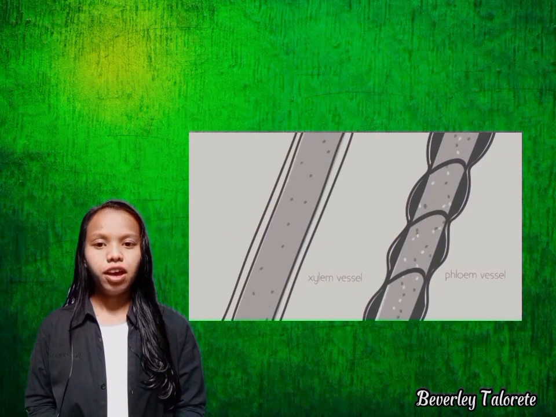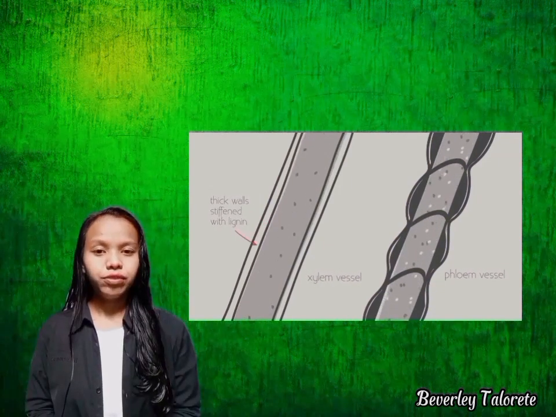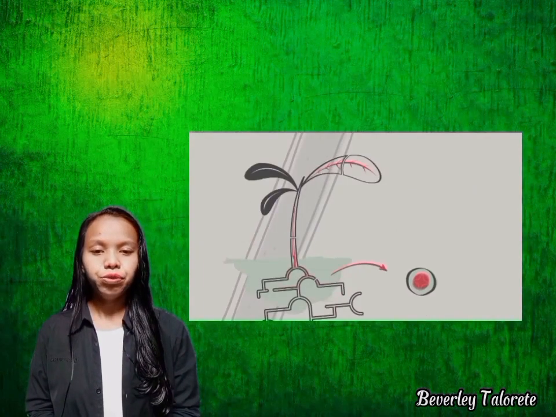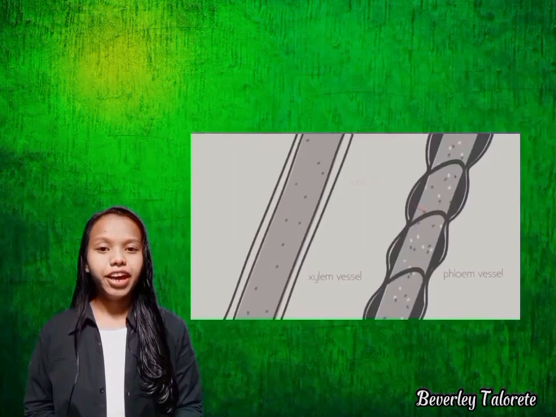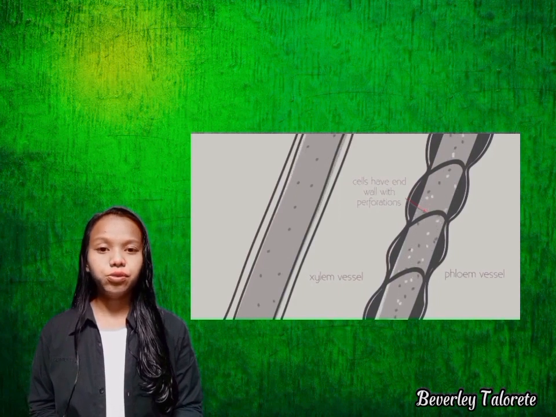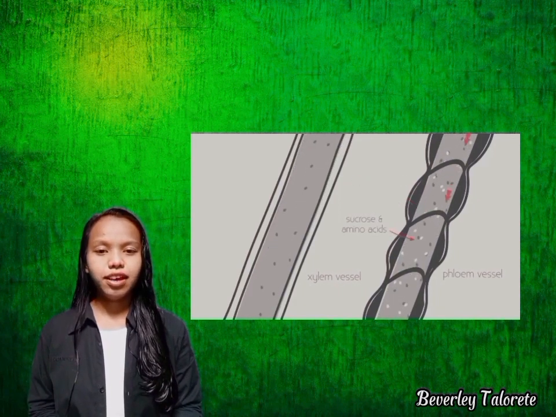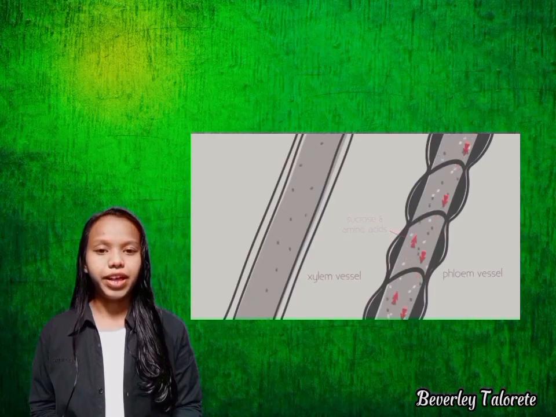Xylem vessels have woody material in their walls called lignin, and are made of elongated dead cells, which make the plant hard to pull out from the ground, or when pulled out, they stay intact because the vascular bundles are in the center, making them tough. If xylem vessels are made of elongated dead cells, the phloem is the opposite. They are made of living cells transporting sucrose and amino acids upward and downward inside a plant.